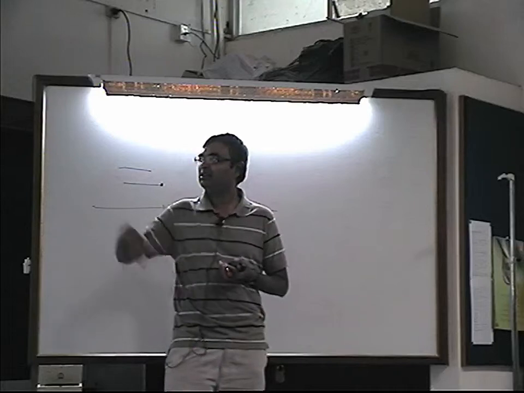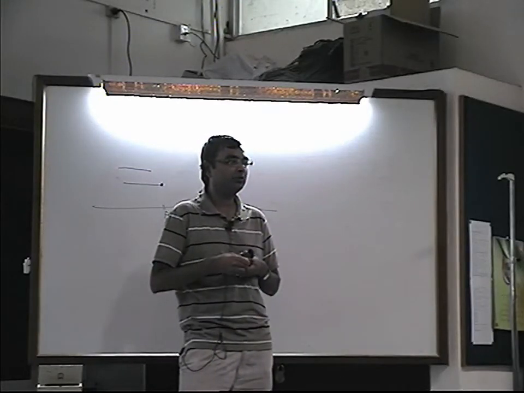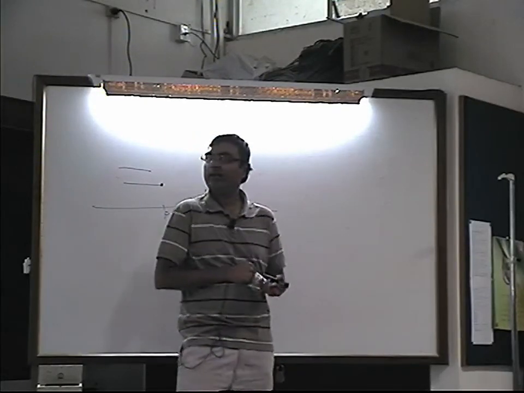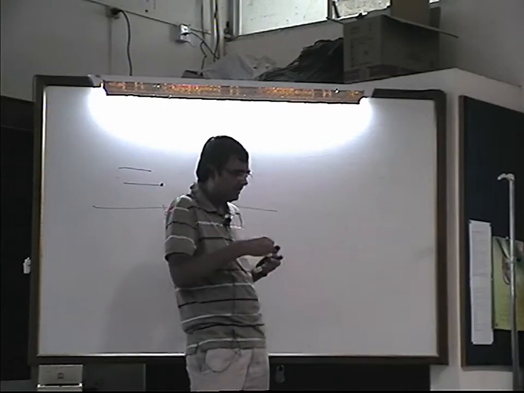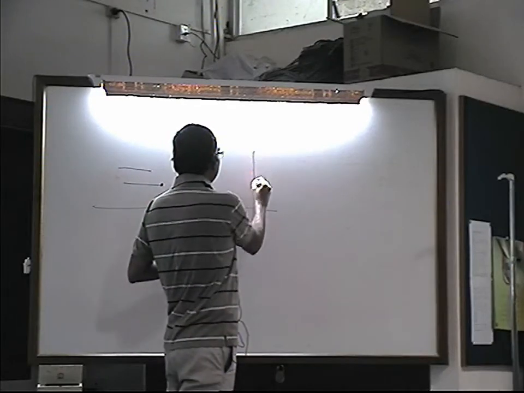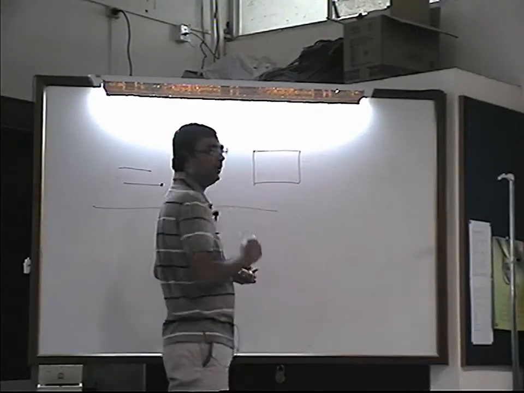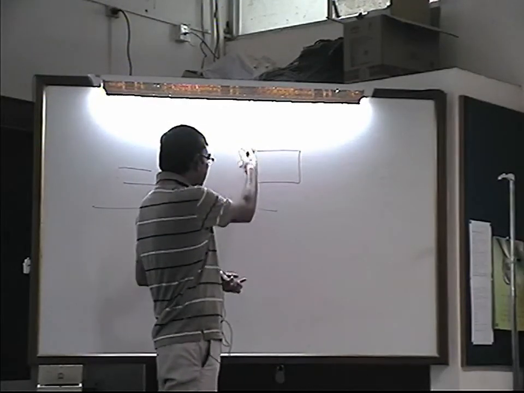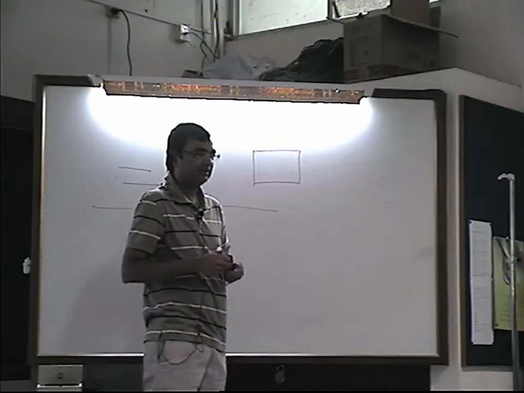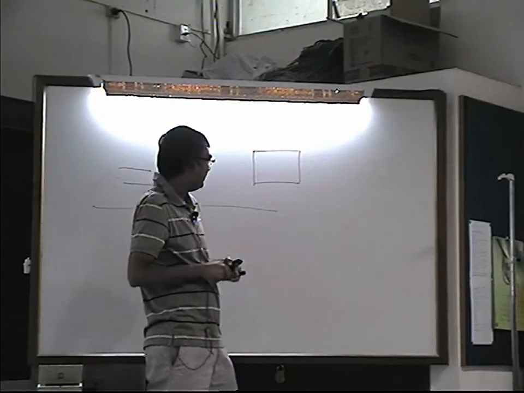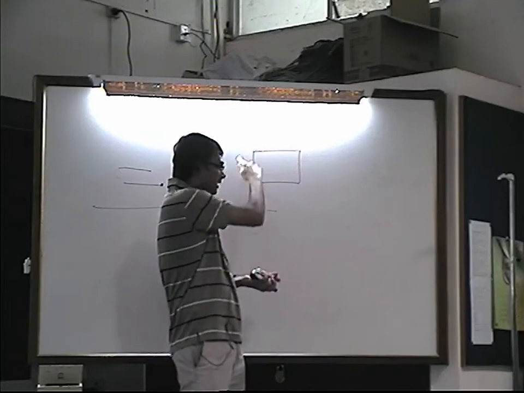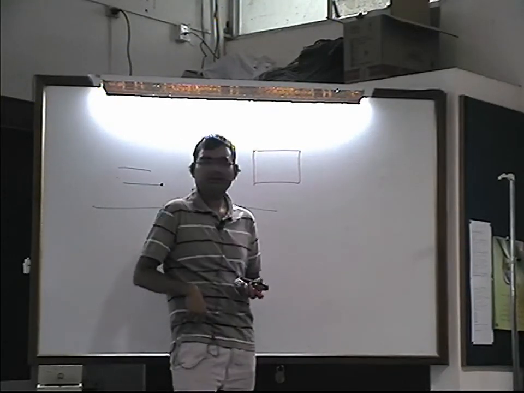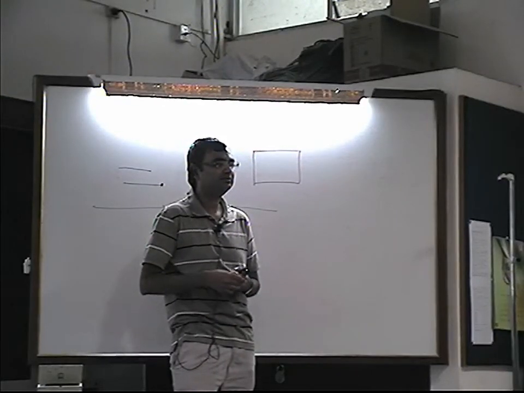If I take, instead of intervals, rectangles, is the statement true? I have a bunch of rectangles on the whiteboard. Every pair of rectangles intersect, and let's say the rectangles are axis parallel rectangles, the ones which you are most familiar with. The rectangles have vertical and horizontal sides, right? I have a collection of rectangles which are axis parallel. Every two rectangles intersect. Can I claim that all the rectangles will intersect?